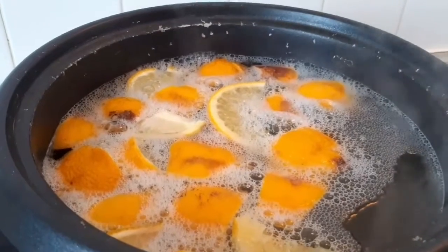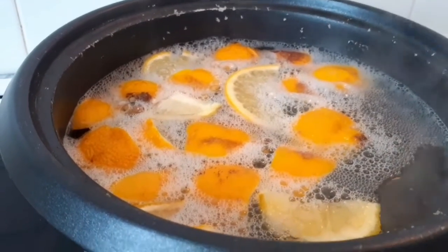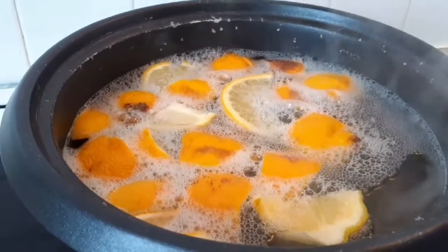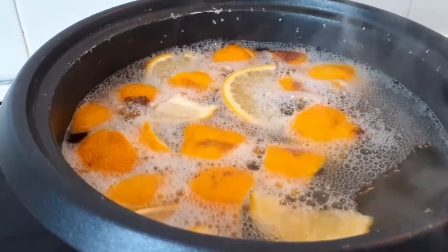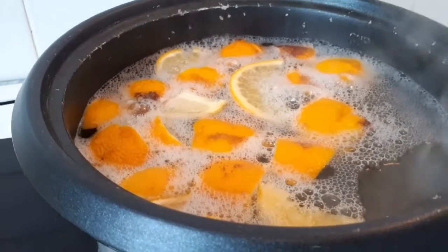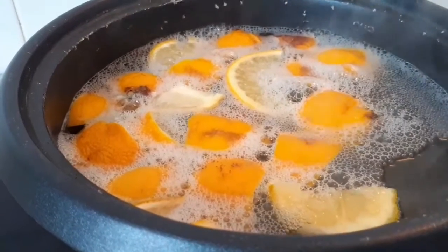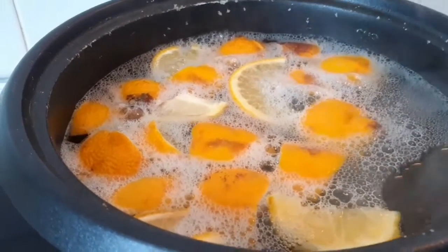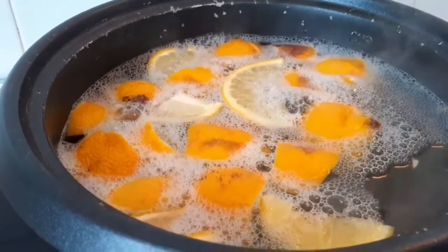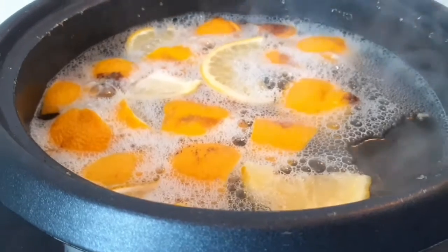So that is it. And I want to give a warning here that it is not good for children because they might be prone to burning. It's not good for your child to get burnt because of hot water steaming. As I said, we have known this for years, and in Africa this is used to treat malaria, fever, and colds. If you are an African child and you grew up in a typical village, even in the city, you must have experienced this or seen people using it.